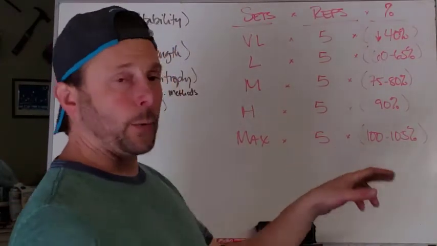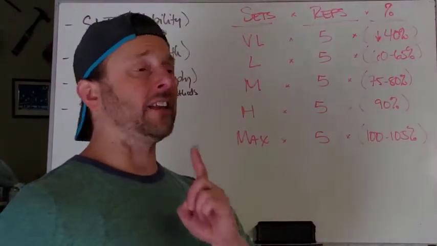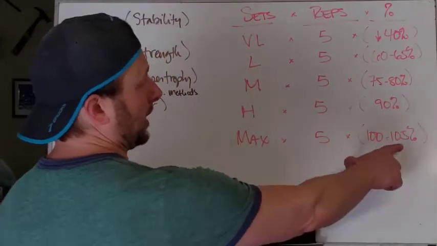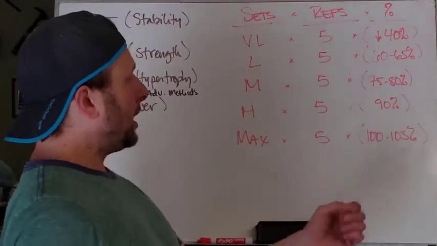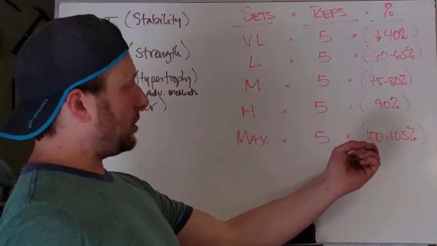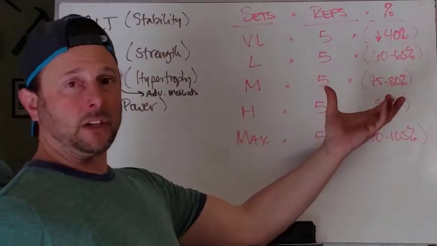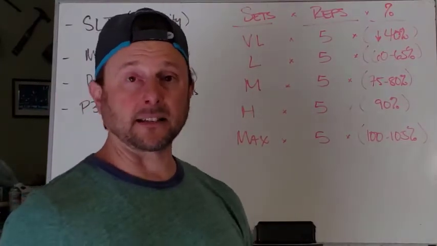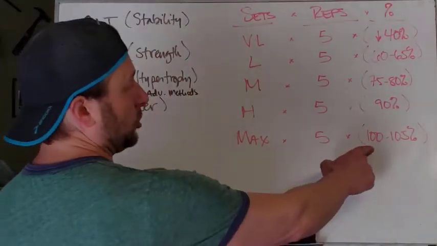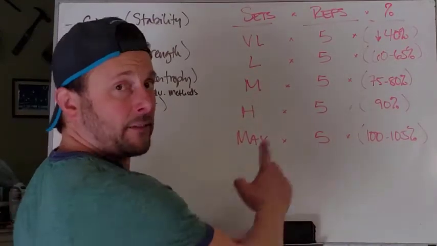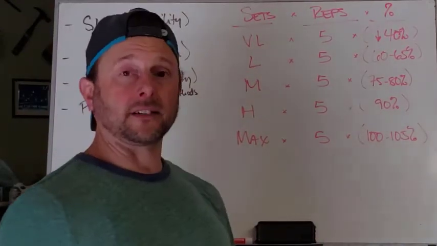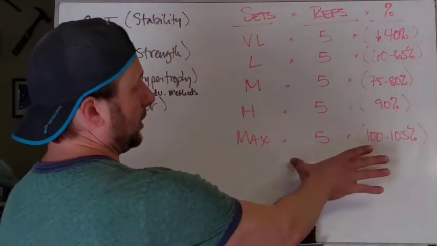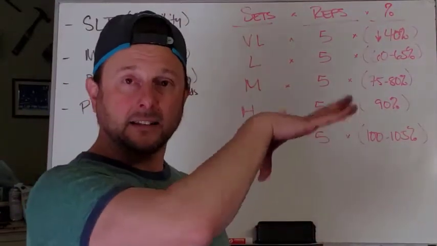And now, that leads into our fifth set. Again, one all-out max effort set. That's about 100% or what we would say 105%, depending. If you know the weight that you're going to do, like last time, maybe you jumped into, let's say you were doing a squat, and you hit 225 for three reps last time. Well, great. You're going to go 225 again, and your target is five reps. You might not get all five this time, but that's the target. So that would be 100%, would be 225 based on the last time you did that.